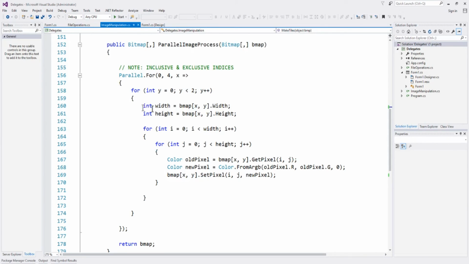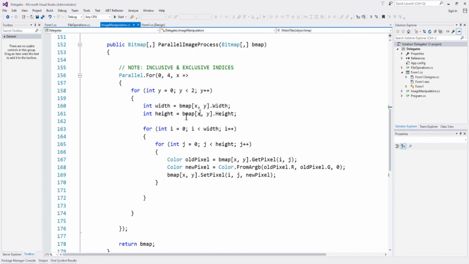And inside these brackets, I've got 3 for loops. This for loop just allows me to iterate through the other elements. I'm going across the top on 4 and up and down on 2 for the 8 elements. And for each element, I'm just defining the width and height of the tile, getting it from each bitmap's width property.